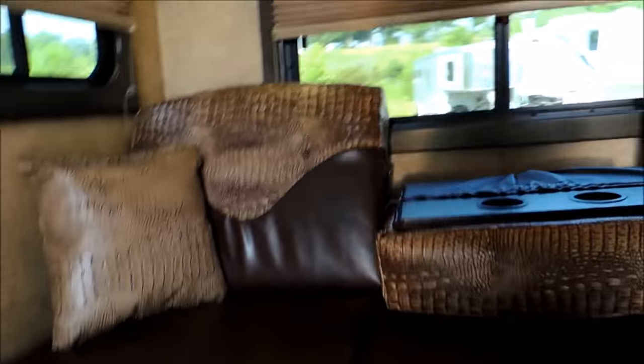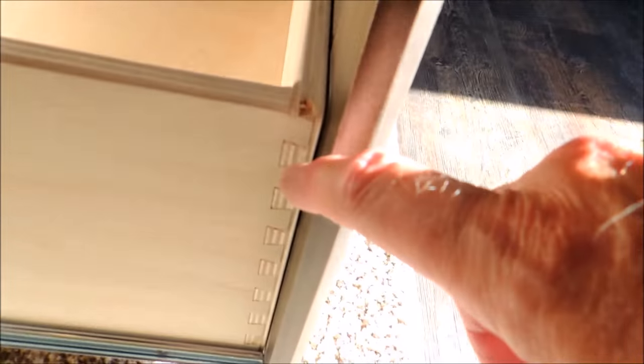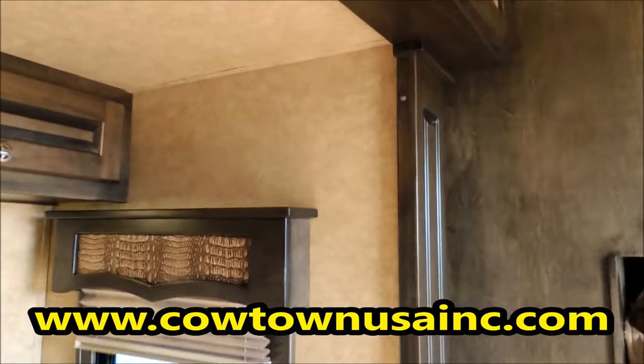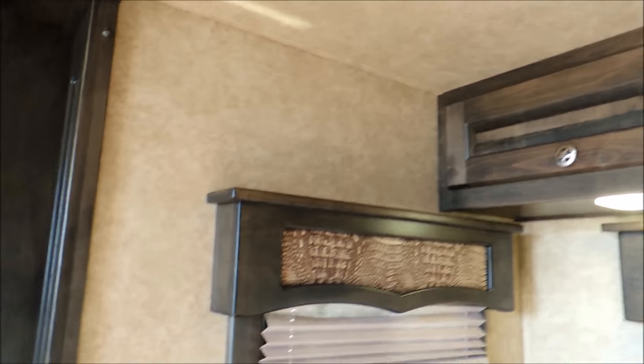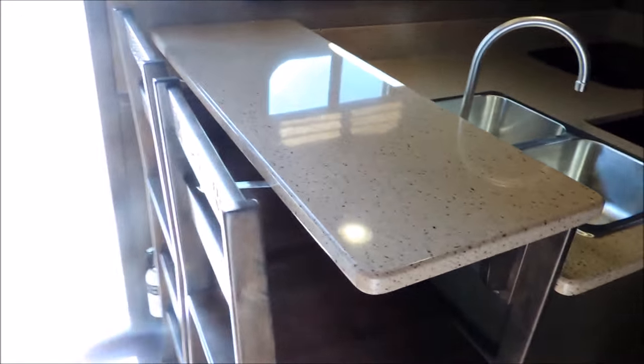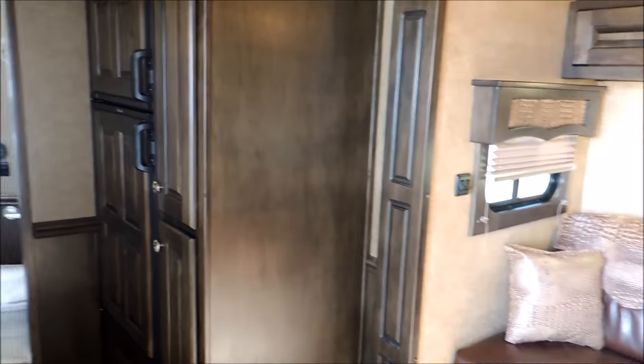Here's another thing — more storage here. When you look at the better trailers, see how this is all dovetailed together? A lot of manufacturers will just use a staple, and then the face falls off. Down the road, your trailers fall apart because it's not dovetailed. That's the mark of fine furniture. More storage all the way across — this has got lots of storage. Your bar system is set up here so you can sit and eat some fine cheeseburgers. We're all into health food here at Cowtown.